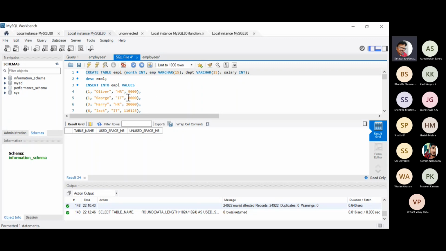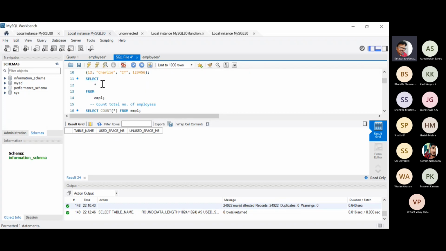Then department is of course meaningful, though I could use department ID or department number, and salary. Creating the table, describing it, and inserting the data is pretty easy.